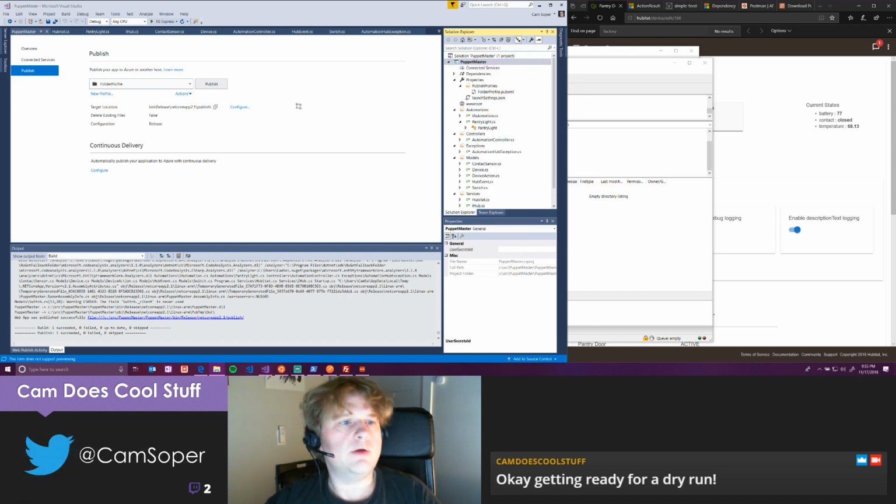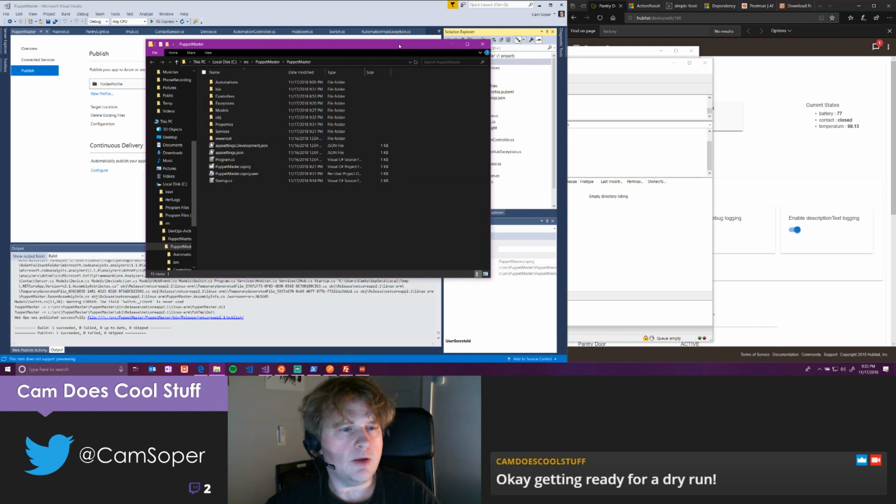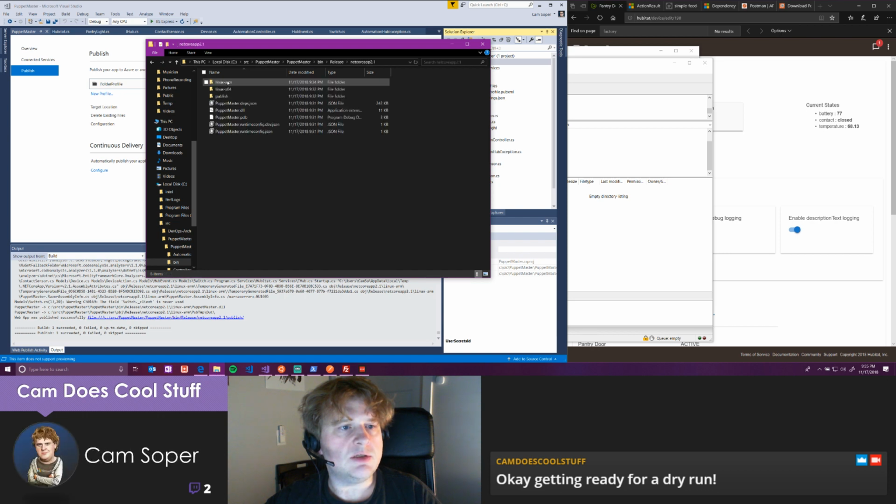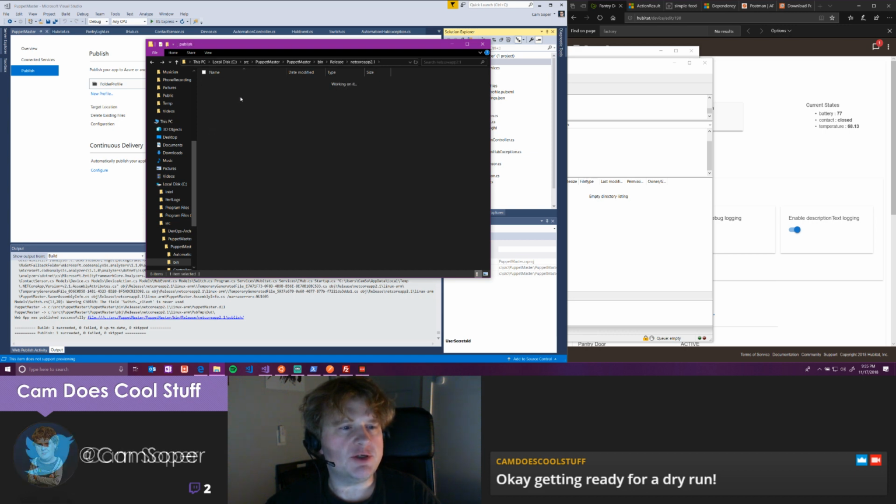browse. Let me move this where you guys can see it. Bin, release, Linux ARM. That can't be the full path. Oh no, publish.